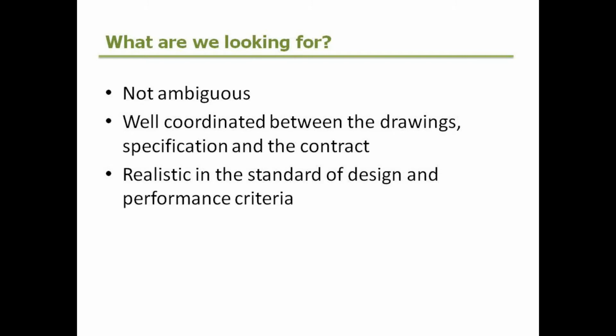So it's important that the specification is very clear on the main construction criteria, and the method of installation should not be ambiguous, and it shouldn't be confusing in any way. It should be a clear form of communication between the quality of the finish and the method of construction and description. Each building element would also need to be noted on the standard of design and the performance criteria.